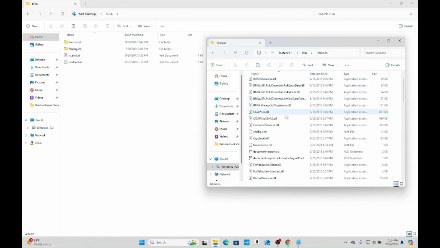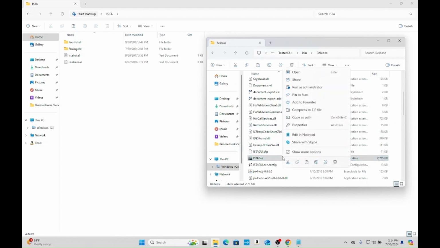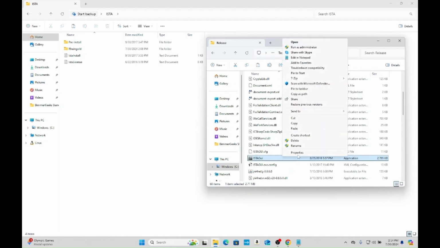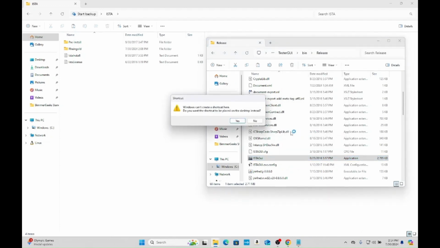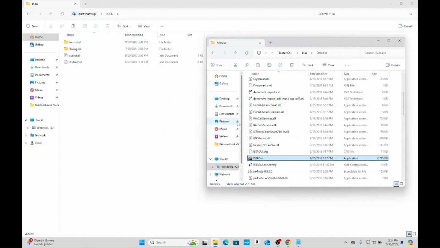Then now you're going to find ISTA GUI, just right here. Right click, and click some more options. And then looking for create shortcut. Yes. So it asks, oh, we can make a shortcut here. Make it on the desktop, yes.